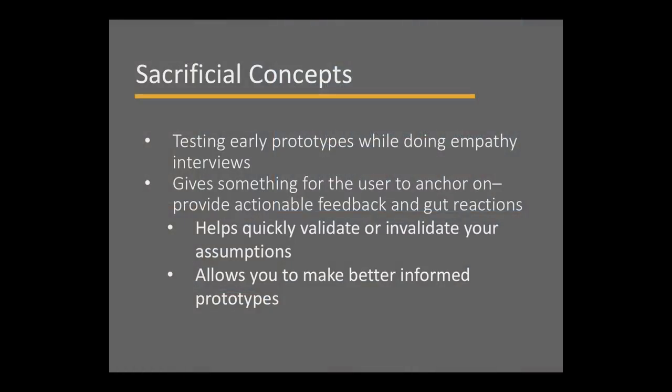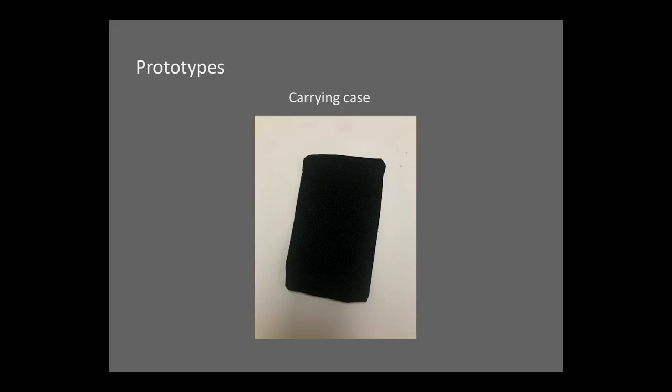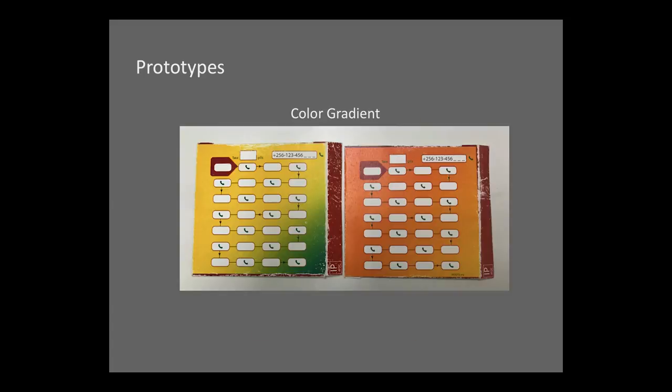So here's how we started. We said, okay, things we knew about Ugandans is that they're really nationalistic. They're proud of their country. And so we started playing with imagery of the Ugandan flag on the pill pack. We also heard that TB is incredibly stigmatized and that people sort of hide their pill packs or don't want individuals to know. So we played with carrying cases, even things that might be worn on a garter, so you could take it to work and no one would know that it was discreet.